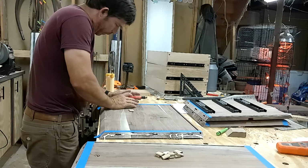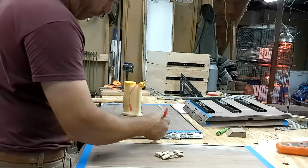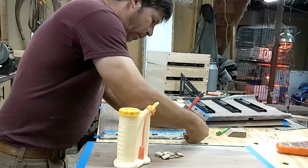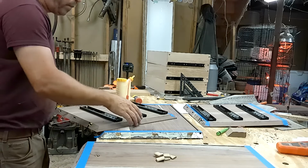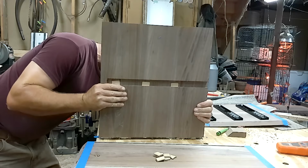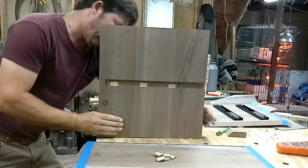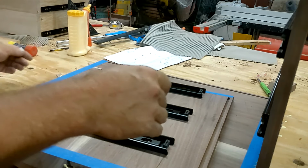This part of the process is fairly straightforward. Just take your time and put it together nicely. And this is the same thing for the other side. A little bit of glue, some dominoes, and we're going to place this other side panel.